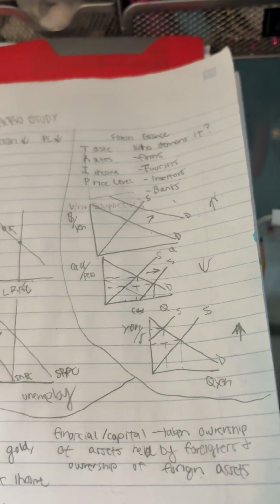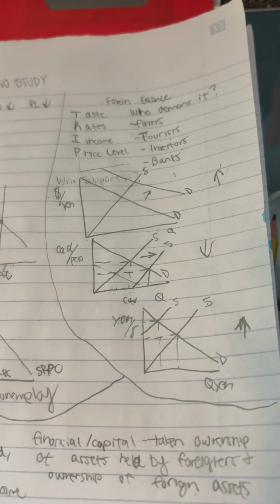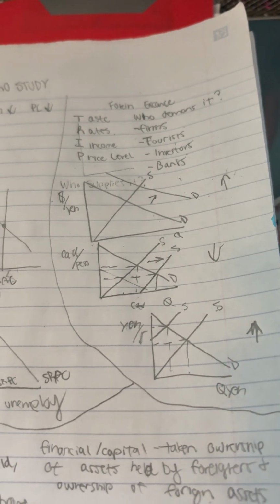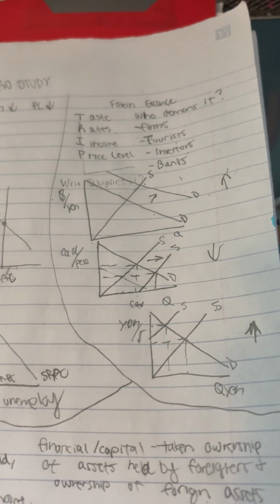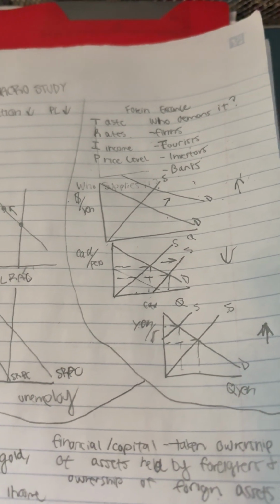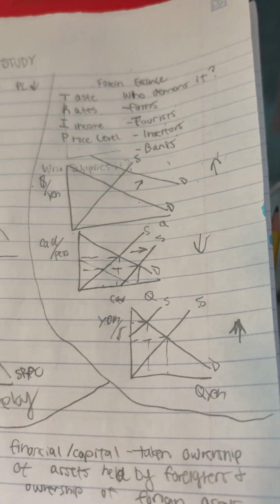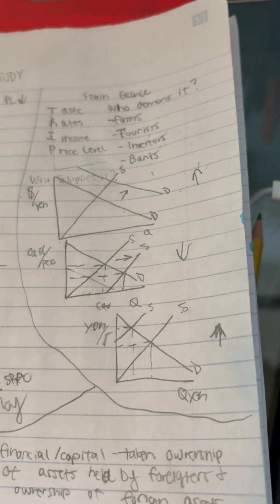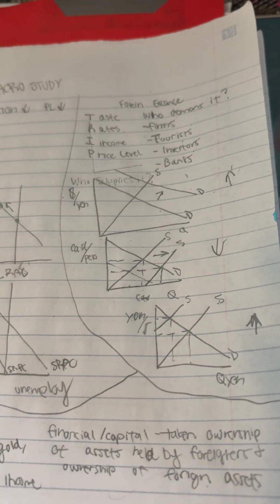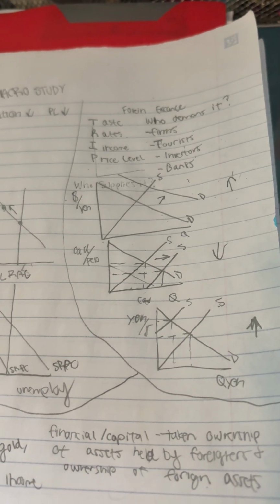And then for the different curve shifts, this one was what would happen if there's an increase in interest rate in Japan. I said that the dollar would appreciate, and it would cause the demand line to go up because there's more people that wanted to travel to Japan, so the demand would go up for the yen compared to the dollar, which would cause the currency to appreciate.